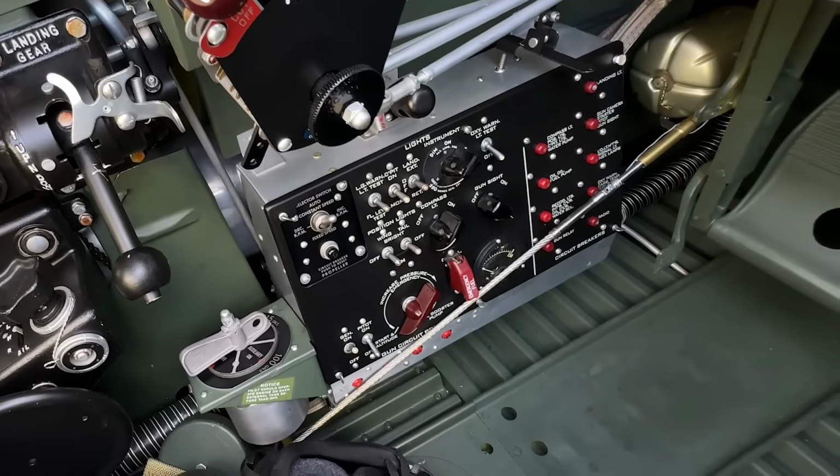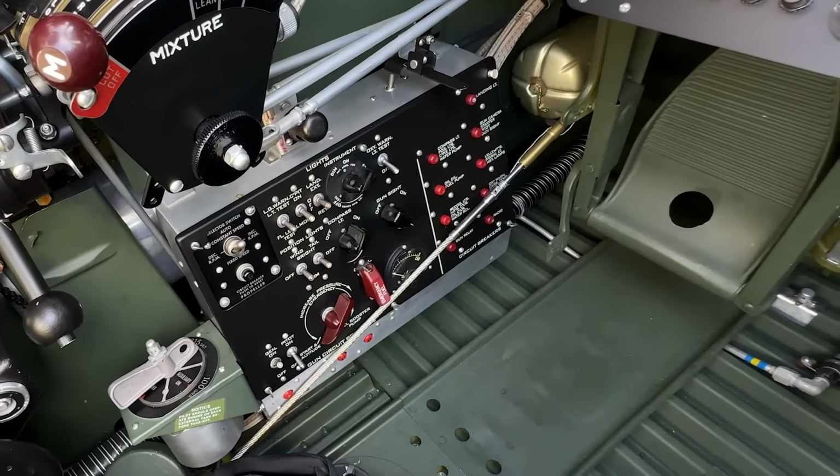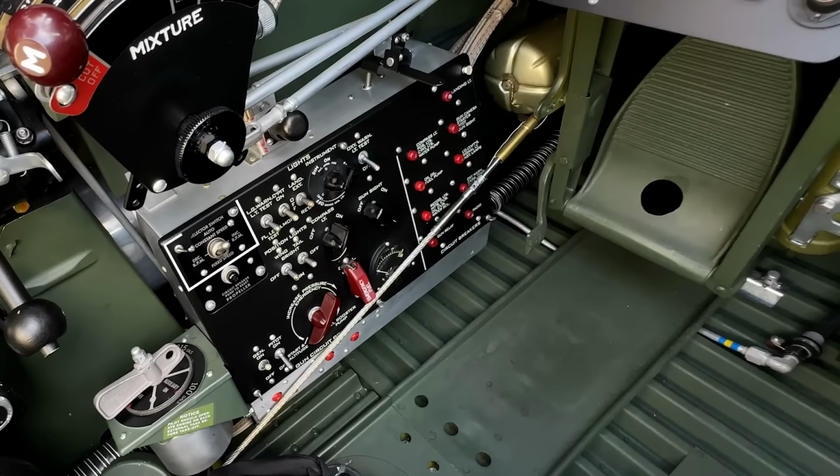Below the quadrant, next to your left leg, we find a control panel. First up, we have the propeller control switches and its associated circuit breaker. Here you set automatic pitch control via the governor and propeller control handle, or alternatively, you can use the switch to make manual adjustments to the blade angle if you are flying in fixed pitch. Then we have control switches for an assortment of lights in and outside of the aircraft. And then we have the generator and P2 tube switch that is set right next to the emergency booster pump rheostat, as well as an ammeter. Finally, red colored circuit breakers round off this panel.